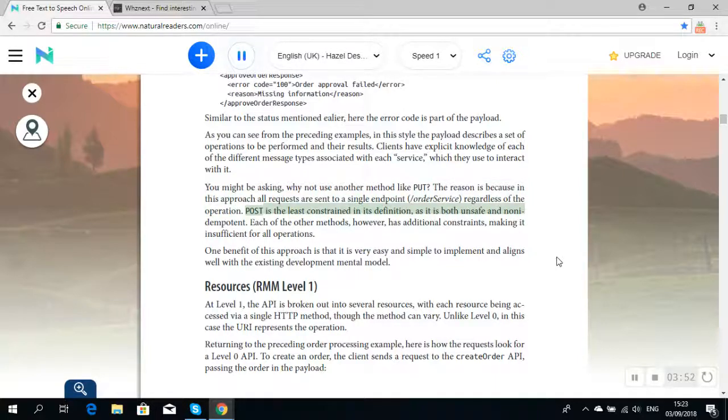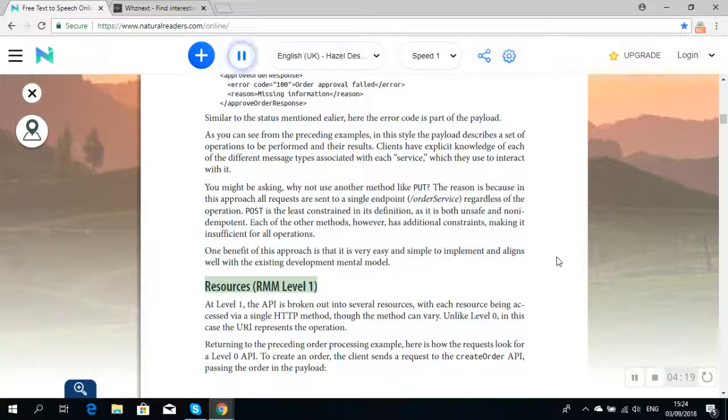POST is the least constrained in its definition, as it is both unsafe and non-idempotent. Each of the other methods, however, has additional constraints, making it insufficient for all operations. One benefit of this approach is that it is very easy and simple to implement and aligns well with the existing development mental model.